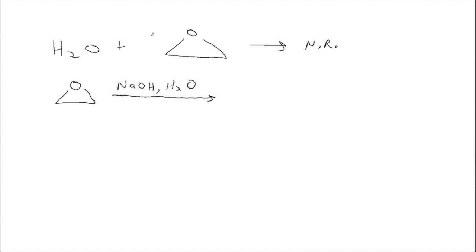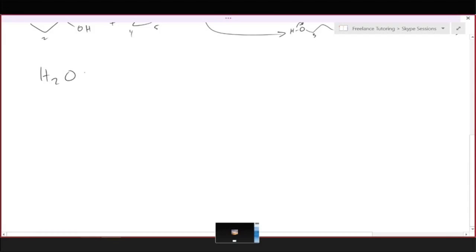Isn't that logical? The first thing we tried was making the water into a better nucleophile. Well, the alternative would be to make the electrophile into a better electrophile. So that's also logical. So let's try that. Try writing that out on your screen. Try to write down some reagents that would use that approach. Okay. So we've got H2O and an epoxide.